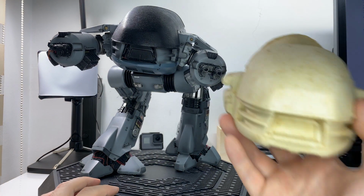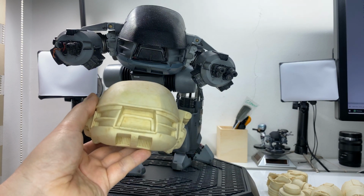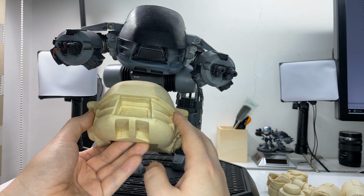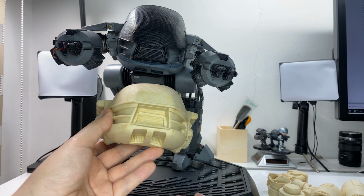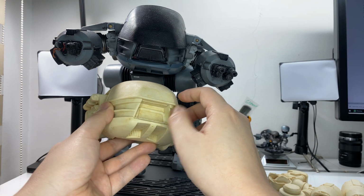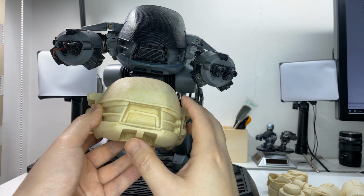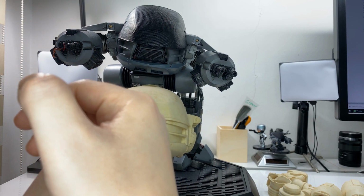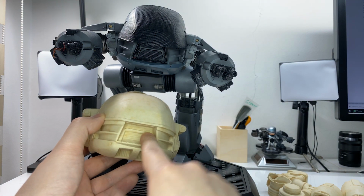Can we do a side-by-side comparison, maybe up and down below? The mouth looks a bit smaller on the Horizon one. I don't think you'll be able to sand or do anything about it. The face looks a little bit more narrow, but it's not really that noticeable. But there is space, however, if you want to add the wires and detail in the mouth, there is a lot of space for you to do that.